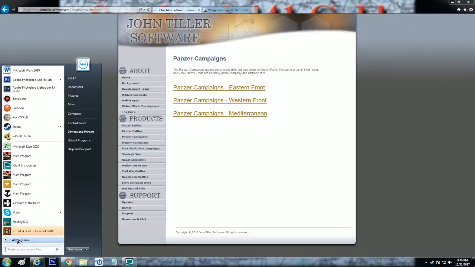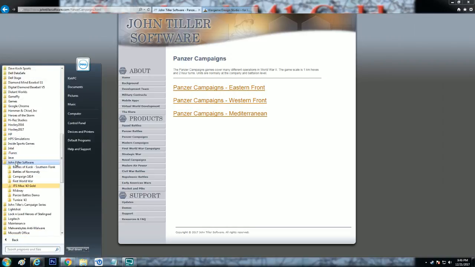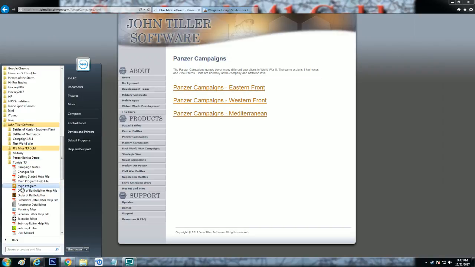If we actually look at my John Tiller folder here, you'll see I've got quite a few different games. I've got the Battle for Kursk, Normandy, the campaign 1814. I got the First World War, which is a squad level game. I've got the demo that I'm going to be showing you guys here in a little bit. I've got the Midway, the Panzer Battles demo, and Tunisia 43. So I actually own one of the campaign games. So I'm actually going to load that up for you guys.